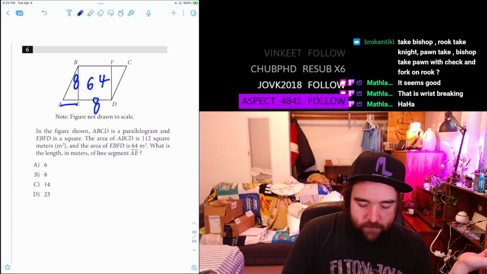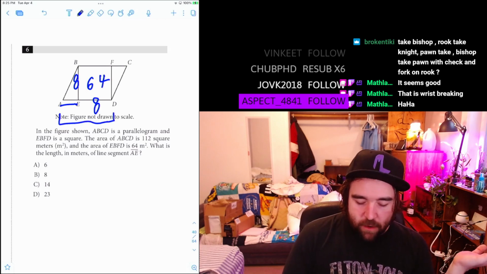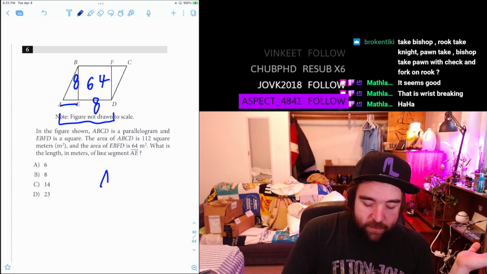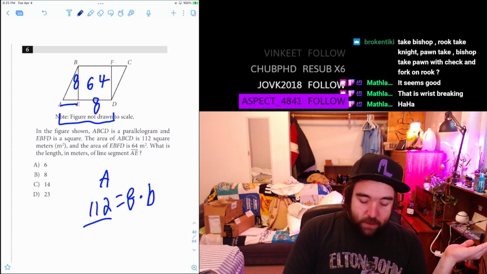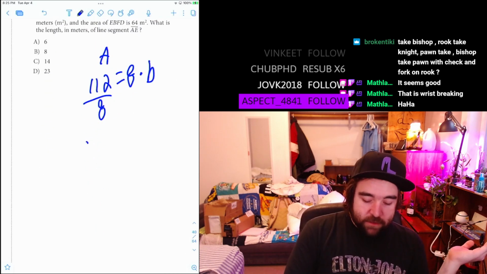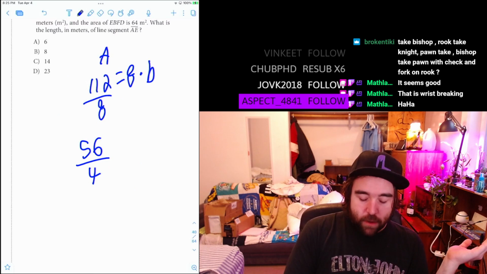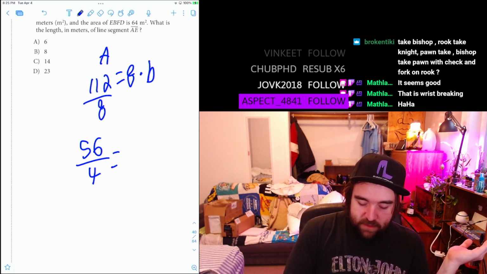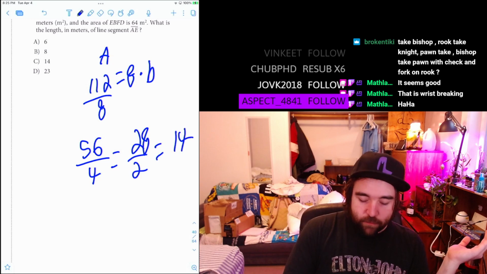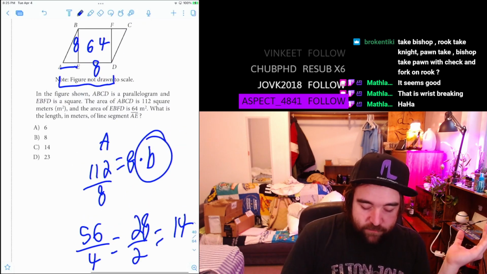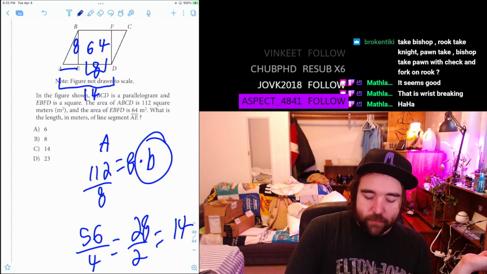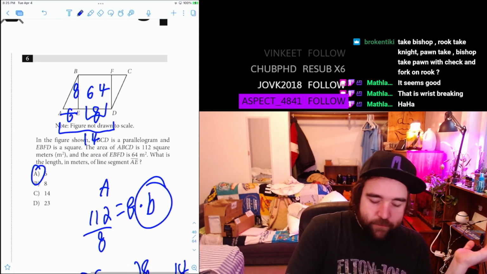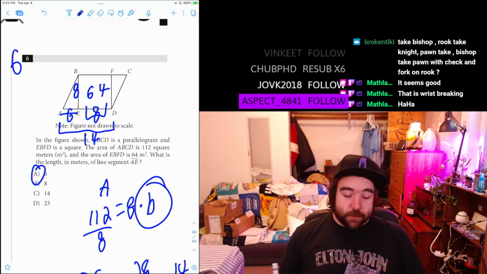And then how do you get the area of the parallelogram? You just do the area of the entire base times the height. So that area, which is 112, is 8, the height, times the entire base. If we divide by 8, I would just do halves. So 56 over 4. Maybe then you see that's 14, but we can just keep halving. 28 over 2 is 14. So we know the entire base is 14. If this entire length is 14 and this little bit is 8, we know this part has to be 6.